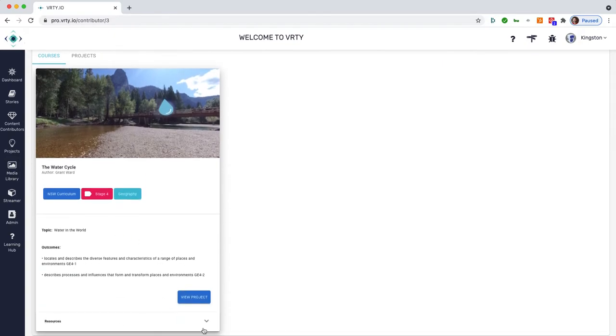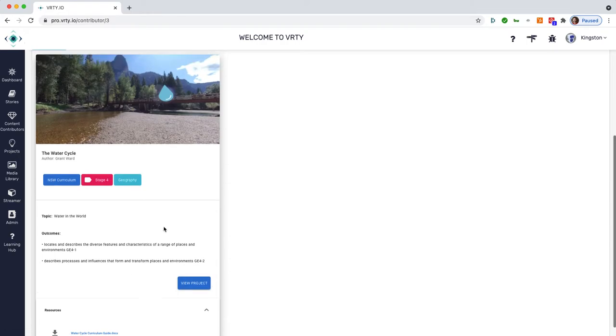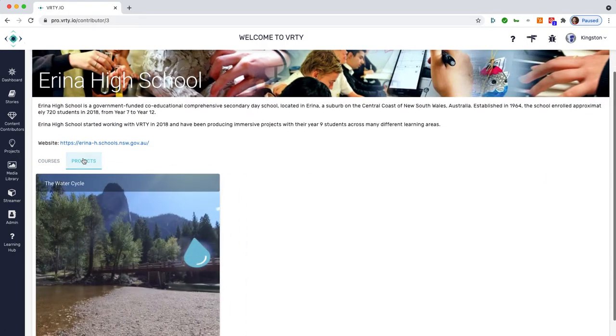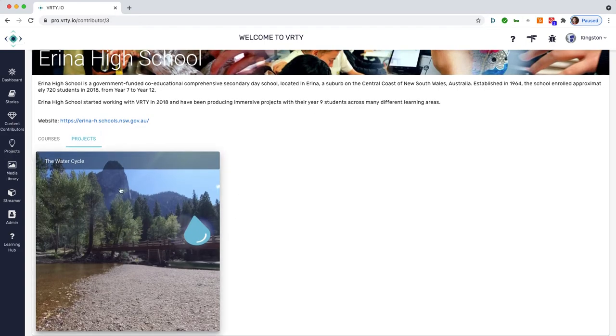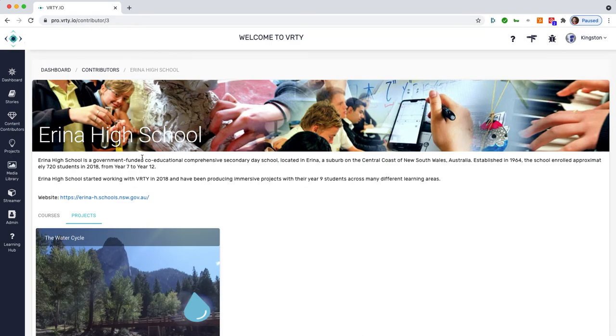If you click down here, there's a resource of a water cycle curriculum guide that you can download. And you can also click on projects and go and visit and watch their project as well. We will be continuing to add more to this section as we go through to help give you more ideas and show you what other people are doing.